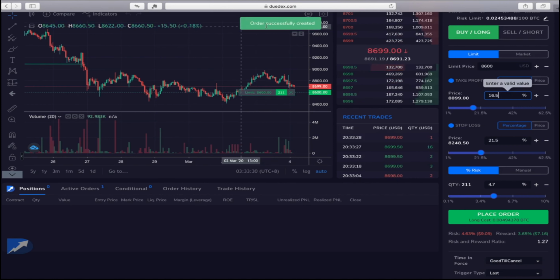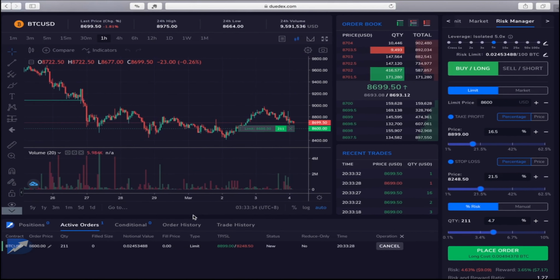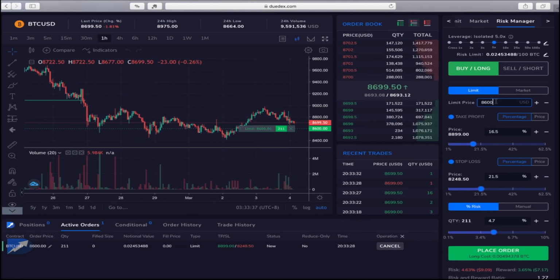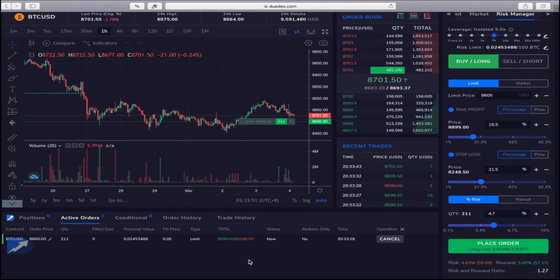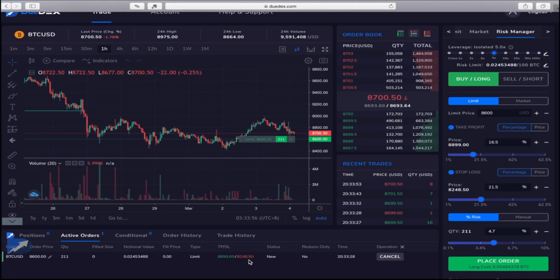A little message will tell you that it's successful, and you'll see it appear under your active orders because I put a number less than the last market price here. Then my TP and SL calculation would come out accurate. So that's the reason I'm warning you about this. The last thing to note about the risk managing tool is that once you have an active order here or an open position, you cannot use it, so please keep that in mind.